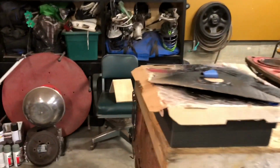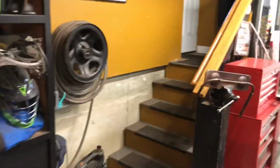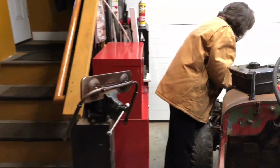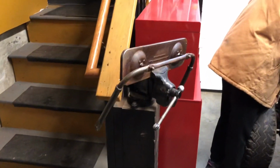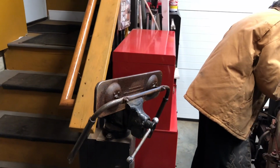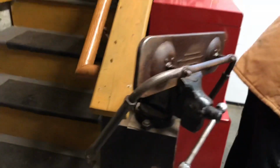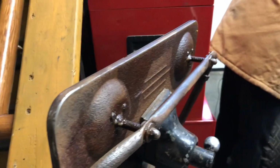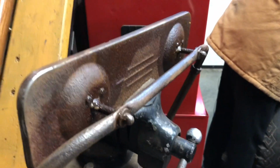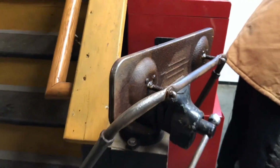Today we're gonna do a couple of small projects. Tracie is working on the rear view mirror. She's cleaning that up. It was pretty well rusted and ready to fall off the FC. So we took it off and she's actually taking all the rust off. She's wire wheeling it. We're gonna do just a surface makeover on that. We're gonna try to get it down to bare metal, and then we're gonna probably treat it.